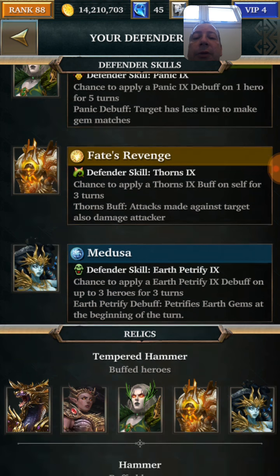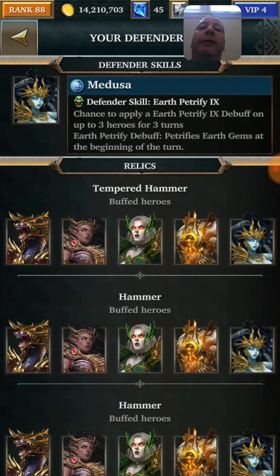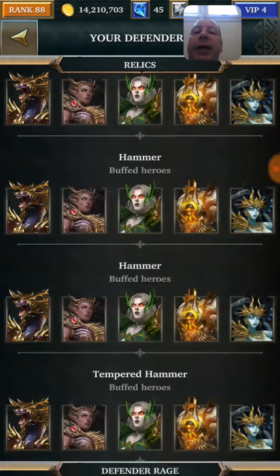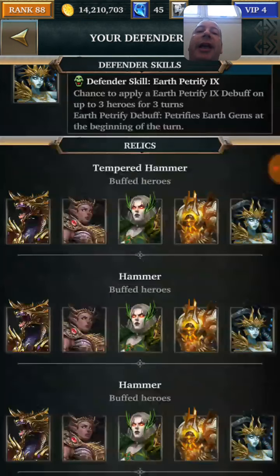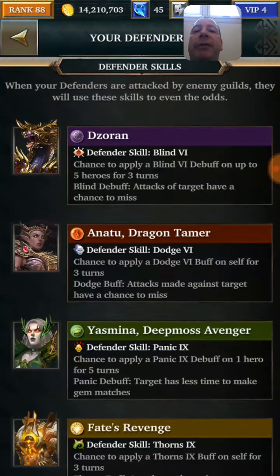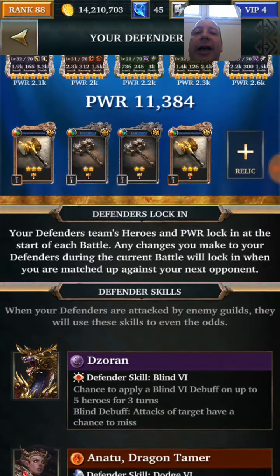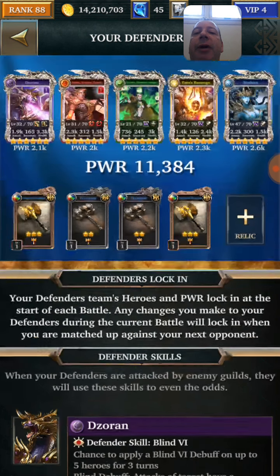And down here it will show you the relics. Who's buffed? They're all buffed with the hammers. You can only use hammers in there. You can't use anything else. So if you didn't start crafting hammers, try to craft some hammers. They gave us one free one. Like I said, with Lord Fickrelod, I haven't done anything to set him up.